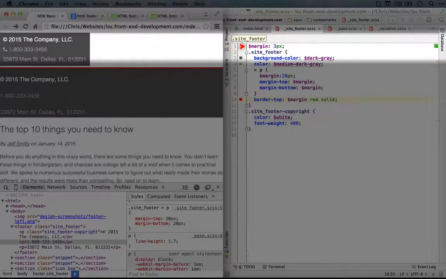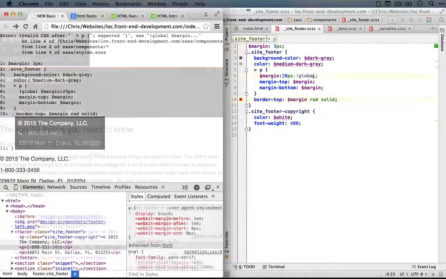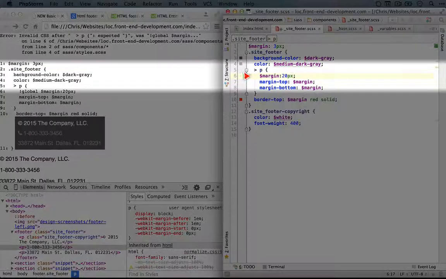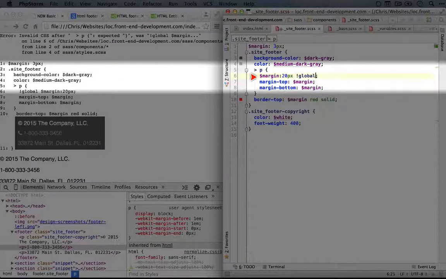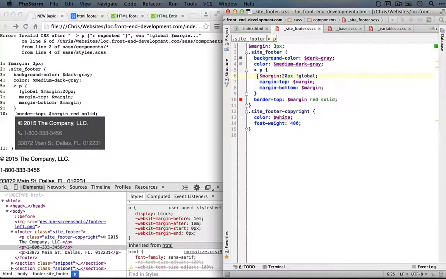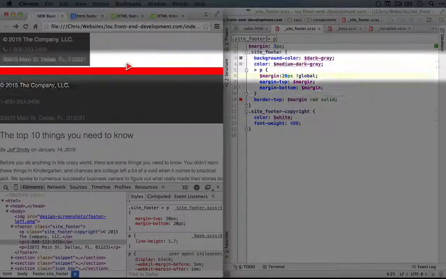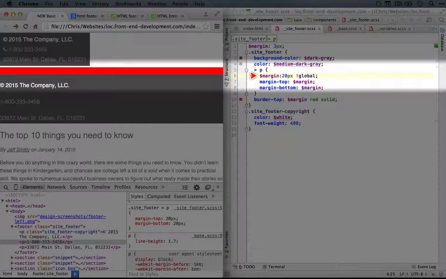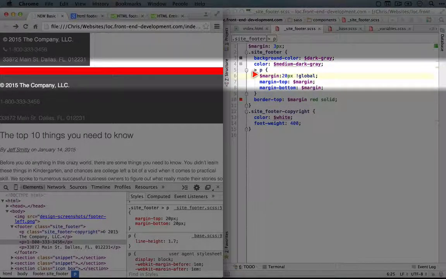Now, if you decided you actually did want to override this global variable right here, which would be a little odd, but let's say you did, then you can use the global keyword. So if we use the keyword global with an exclamation mark at the end of a variable assignment like this, and we saved it, you'd see that now, when we use the margin, it's set to 20 pixels. Because here we weren't setting this unique variable just inside this block, we were using the global variable and adjusting the value there.